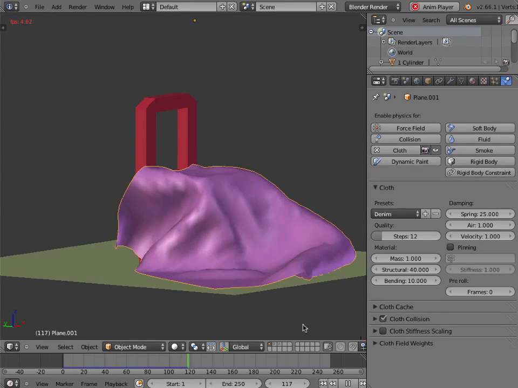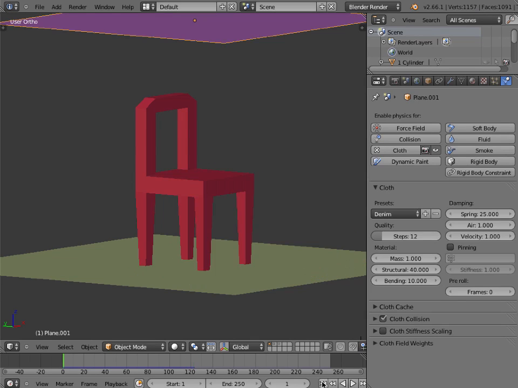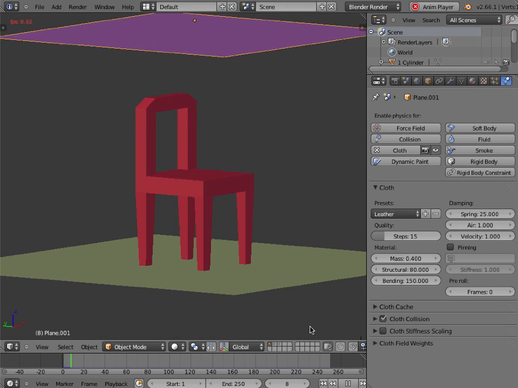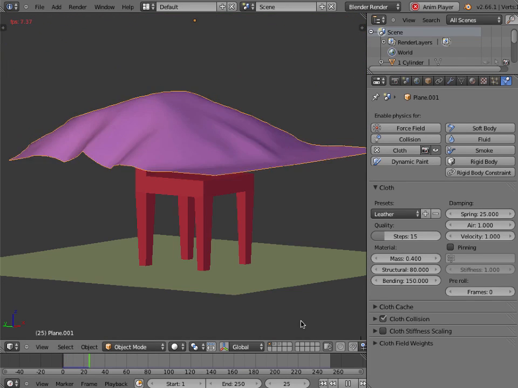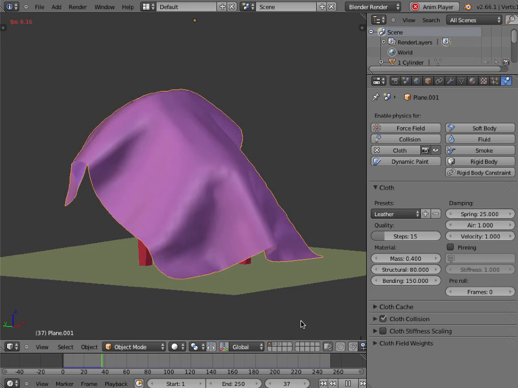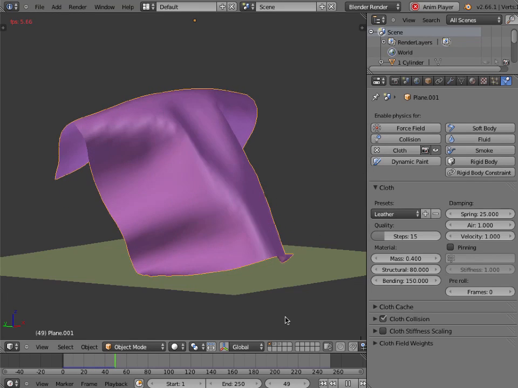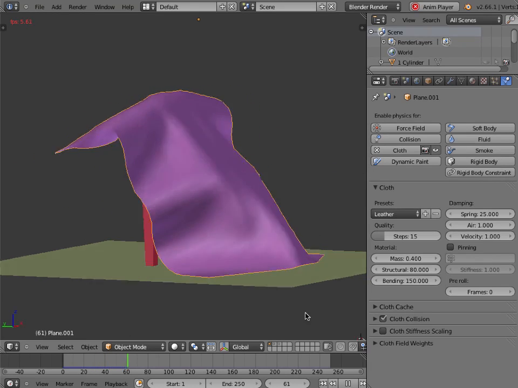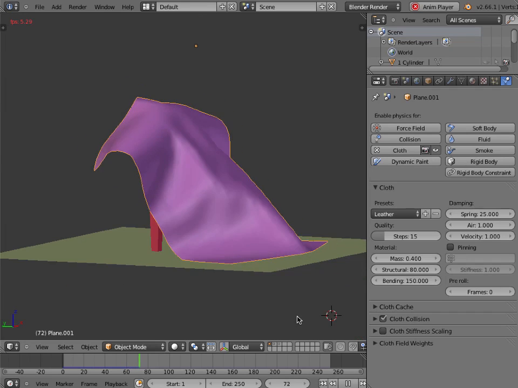I'll stop the simulation and go back to frame number 1. I'll select the leather preset and play the simulation. The leather preset has twice the structure of the denim and 15 times more bending.